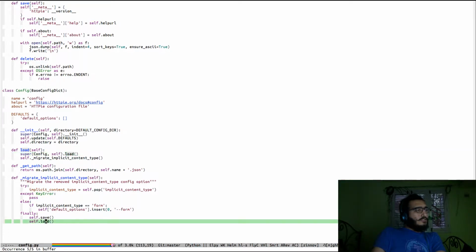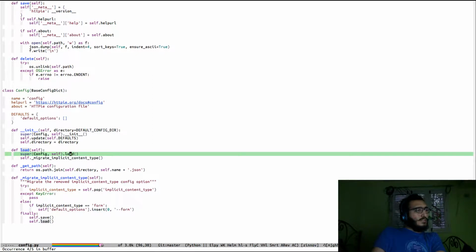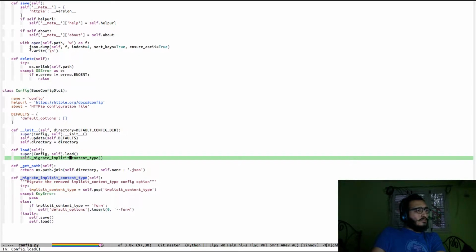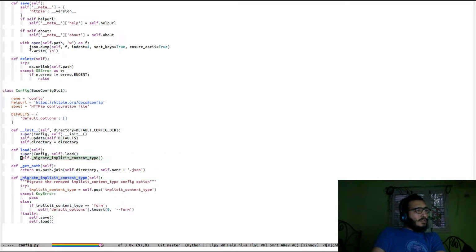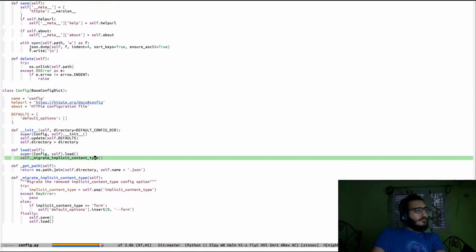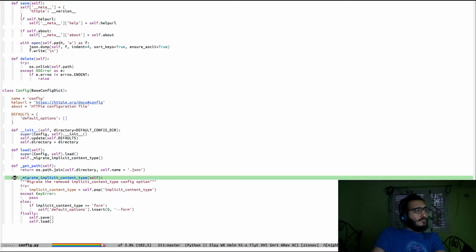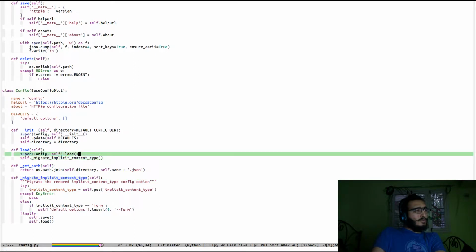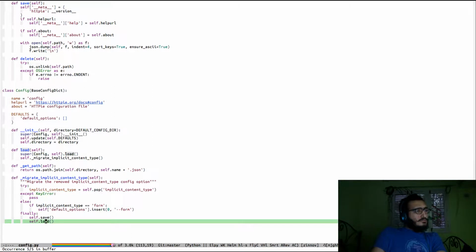Oh man, why isn't this creating a cyclic loop? So from here you call load. Load calls the main load, and then it calls this, and then this calls load again. That is something that could have caused problems. I'm not sure why it doesn't. Okay. Anyways, we'll look into that later. That's actually a weird thing that's happening. So I think this should actually work.